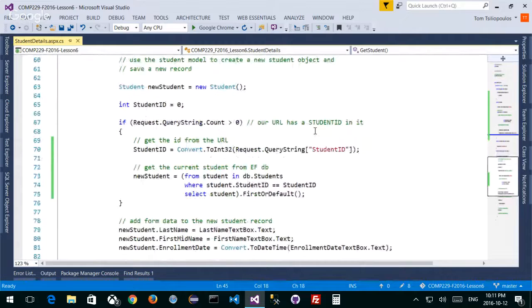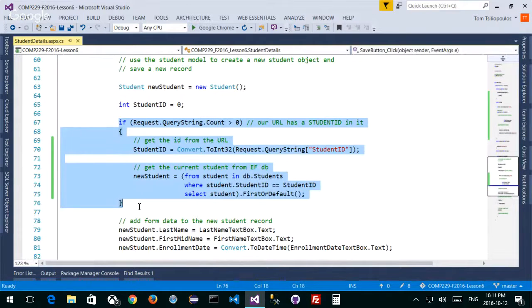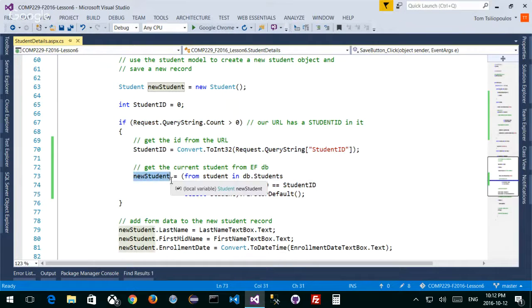when I do the update, I check to see if I'm updating. If I'm updating, I want to get a reference to the correct student again. So there's two parts. One, I want to get the data. Second thing, I want to fill in the data, right? And the second part, which I'm repeating a little bit here, is I'm getting a reference to the student that I'm updating. That's all I'm doing.